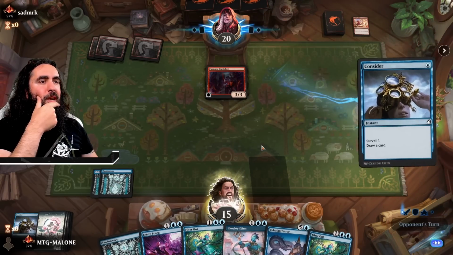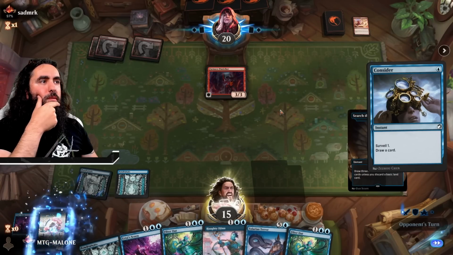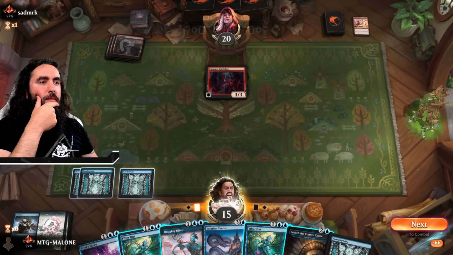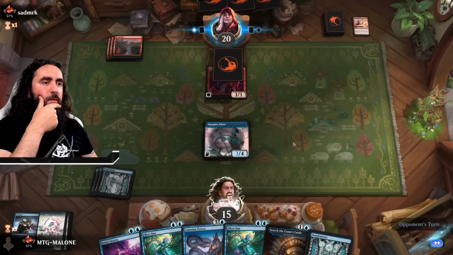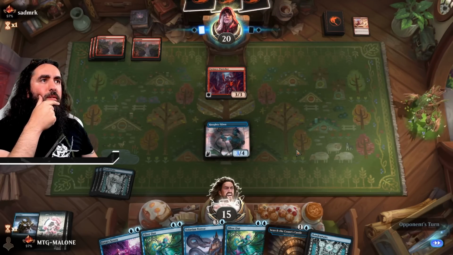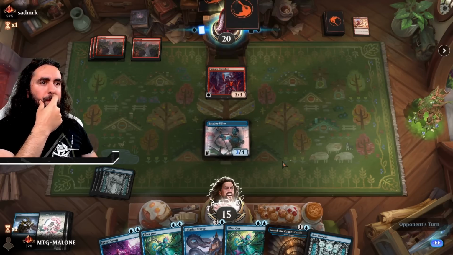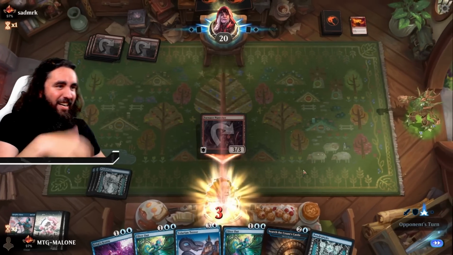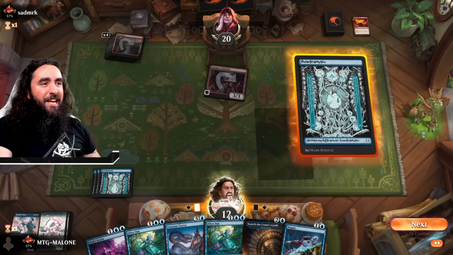Maybe I should have taken the land. Should have. I could have. Bringing down the Haughty Djinn now. I think that is the right thing to do here. And I think that we can get rid of both of the Filter Outs here. Come on. Come on. Come on. Seriously. How did you do that? How? I need to know.